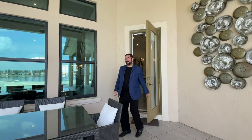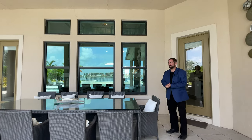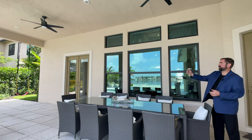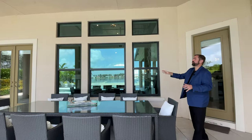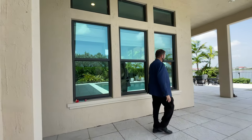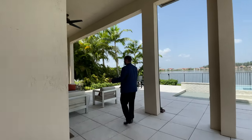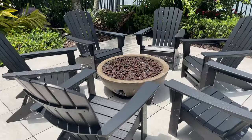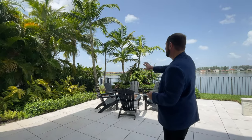Welcome to the outdoor living area. As I walk out, we have an extensive covered living area. To the right it's set up for 10 people to sit and enjoy a meal outside. The covered area extends all the way past the living room, even past the French doors by the half bathroom — convenient when you're out by the pool. The covered area continues down past the family room, and around to the left there's even more covered outdoor living space for shade. There's also a fire pit set up with six chairs, really nice tropical landscaping all the way around giving pretty good privacy.